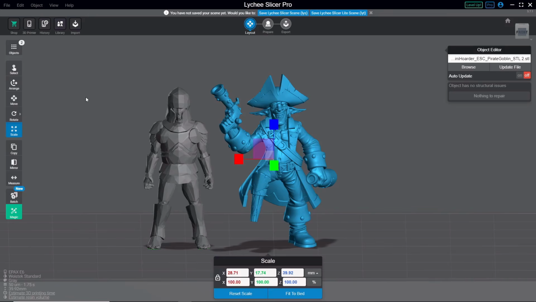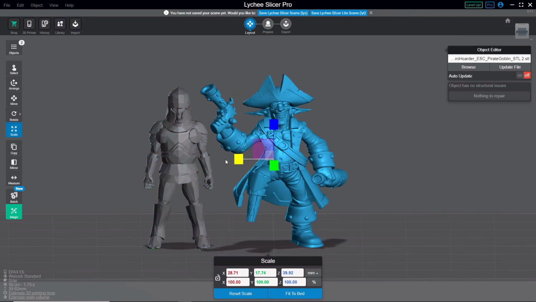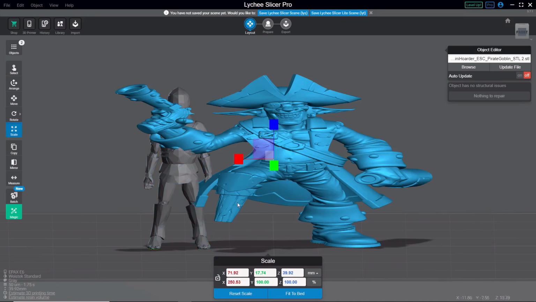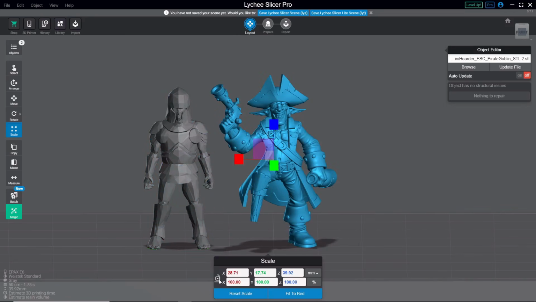Now, before you change any values, it's really important that you make sure you have uniform scaling selected. In most slicers, this is going to be a check icon or some kind of a lock icon like we have here. Now, make sure that that's locked, because if you don't, what will happen is the model will get warped out of shape because you're just changing it in one direction and not all of them equally. So you want to make sure that that's locked so that all values change equally.